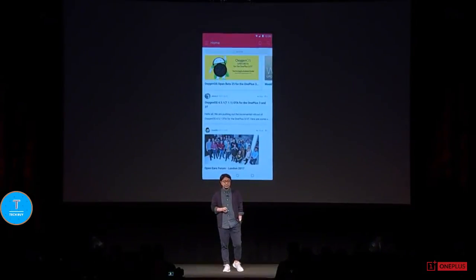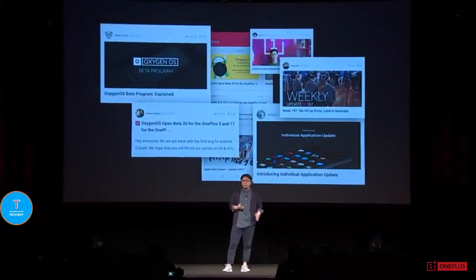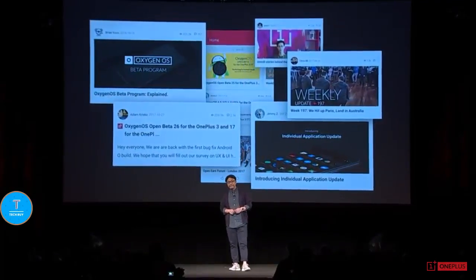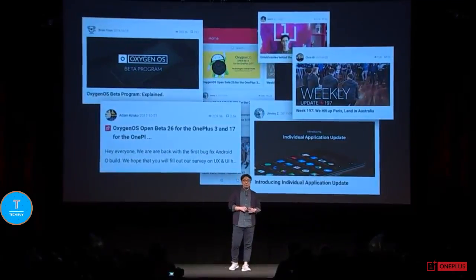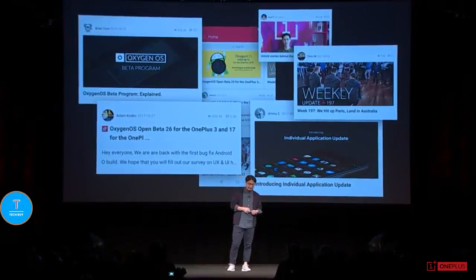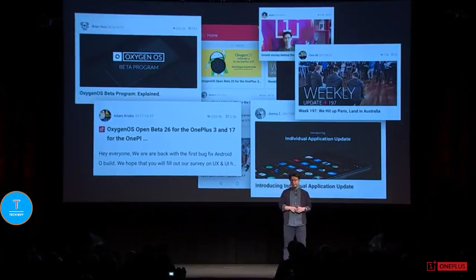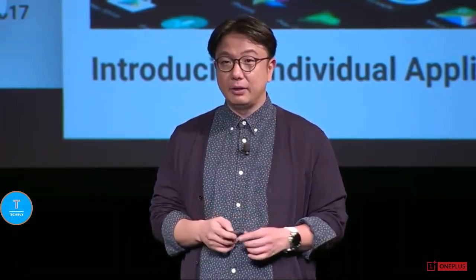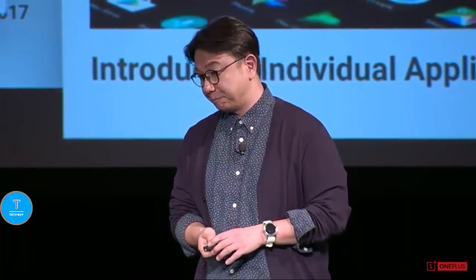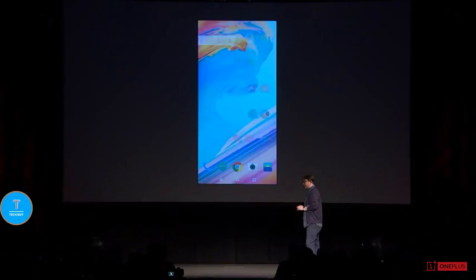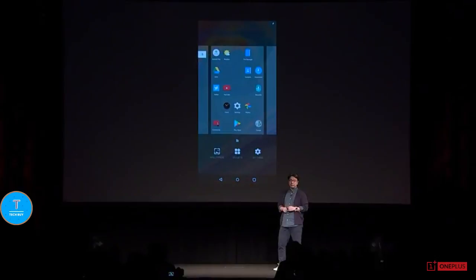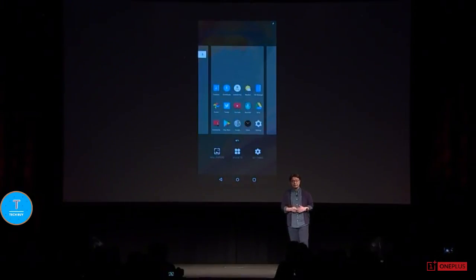Creating a feature that addresses pain points is all about listening to users. So we've got fans around the world who all help us build the ROM for the global audience. The user input reaches us from all over, whether it be through our closed beta and open beta programs, which provide valuable feedback on each and every feature we add, or our community, who are always eager to share feedback on our latest updates. Every feature we develop stays true to the pillars of Oxygen OS: reliable, efficient, fast, and user-driven.